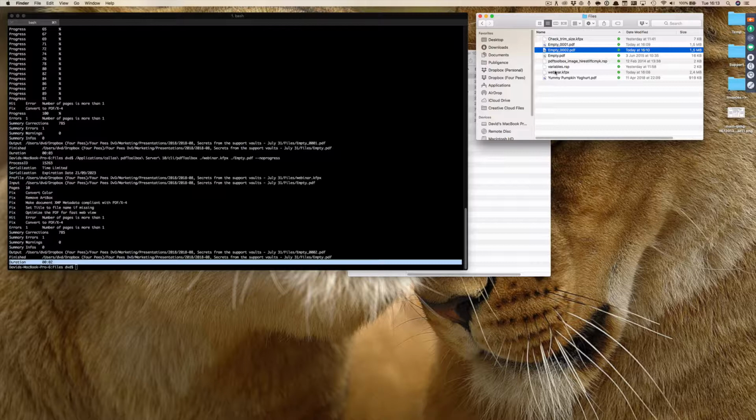So this is the most basic way you can use the command line version of pdfToolbox. But of course, in this way, it would not be very useful when you start integrating it into a third-party application or into a website, because we would like to have a little bit more control. So remember what I did in the beginning here.